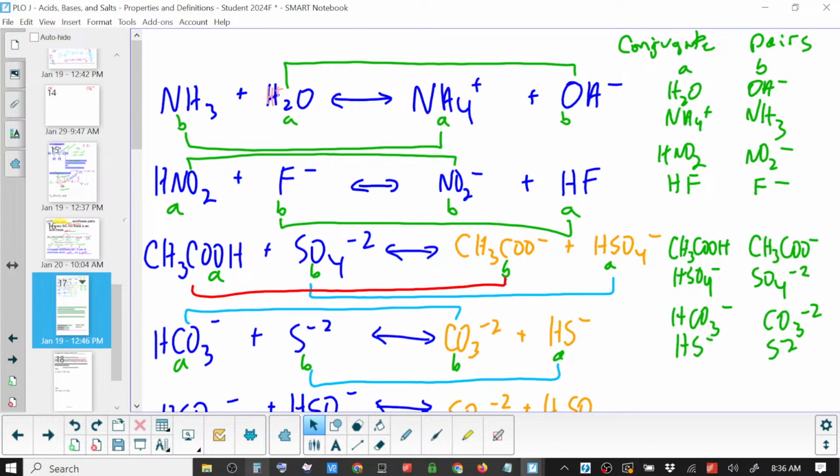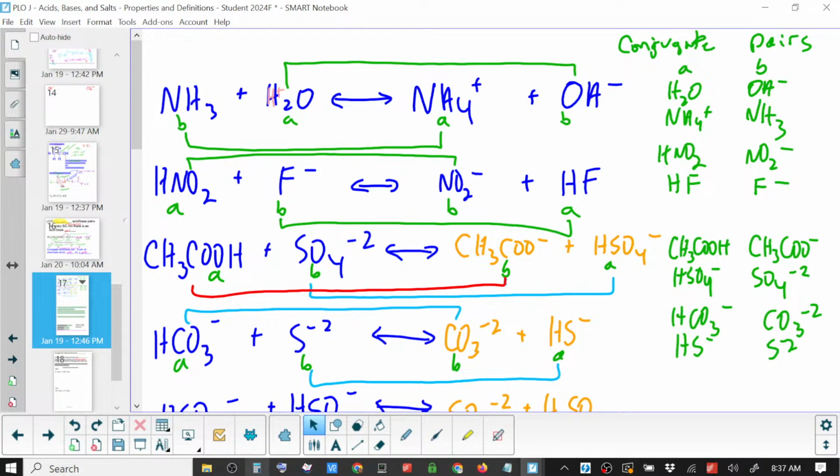So Brønsted-Lowry is an acid-base system in which it's all about proton transfer. A proton, from last day, is a hydrogen without an electron. It's got a positive charge. So you have to decide which one's the acid. For the first one, water is neutral normally, so it's not an acid or a base unless it's forced to be one. It will do either one depending on what its partner is. So water is very popular, twice the chance of a date on Saturday night. It can be an acid, it can be a base, it can be whatever its partner wants it to be.